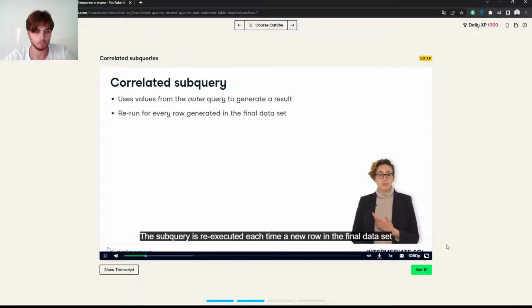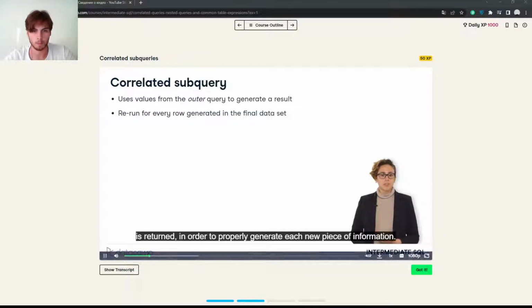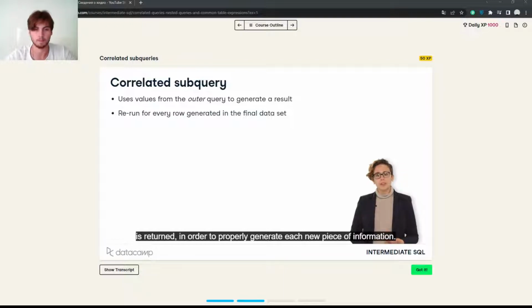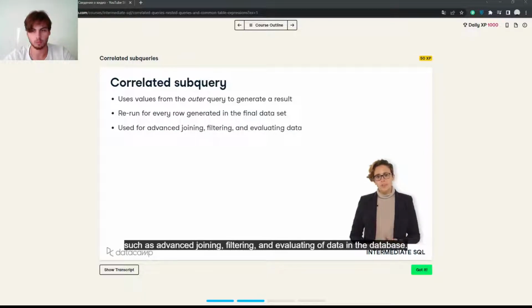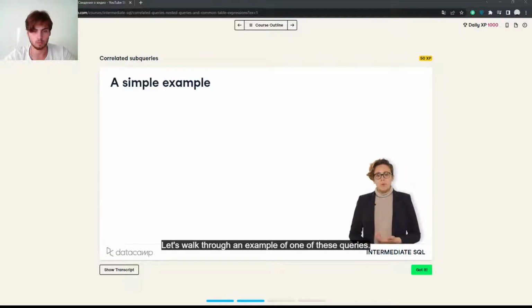The subquery is re-executed each time a new row in the final data set is returned in order to properly generate each new piece of information. Correlated subqueries are used for special types of calculations such as advanced joining, filtering, and evaluating of data in the database. Let's walk through an example of one of these queries.